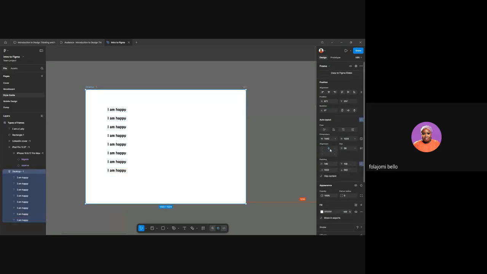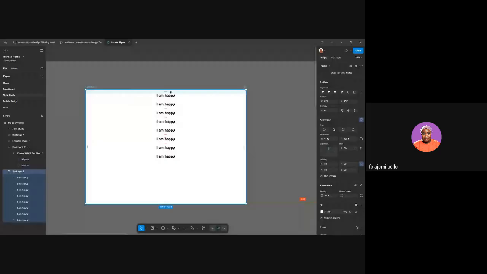Auto layout, in the sense that you can see the alignment here, gives you proper padding. You can see the spacing here in the auto layout, and how much spacing you can adjust. So I can decide, okay, I want everything to be 32 pixels all round. I put 32 pixels here, meaning top, bottom, left, and right. So the top here is 32, this next one is another 32, this next is another 32, and this here is another 32. All around, they call it padding. The padding of this frame is 32 pixels.